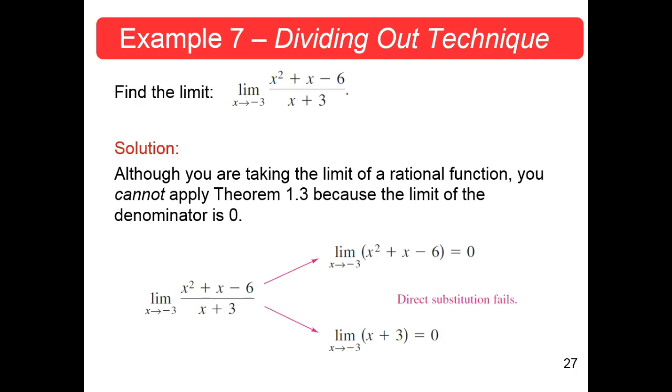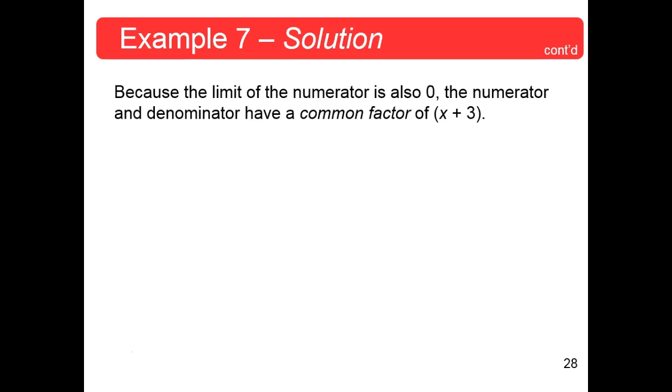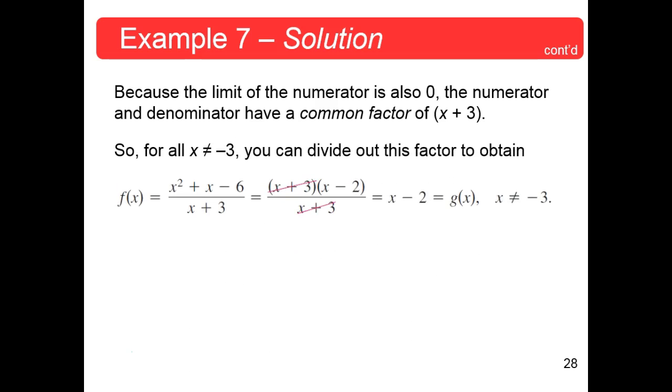If that had been negative 15 over 0, no solution, none whatsoever. No way you'll ever make it work. Factoring or anything else will not make it work. 0 over 0 tells you to keep going. Indeterminate. You don't know where it's going. Because the limit of the numerator is also 0, the limit of the denominator is 0.